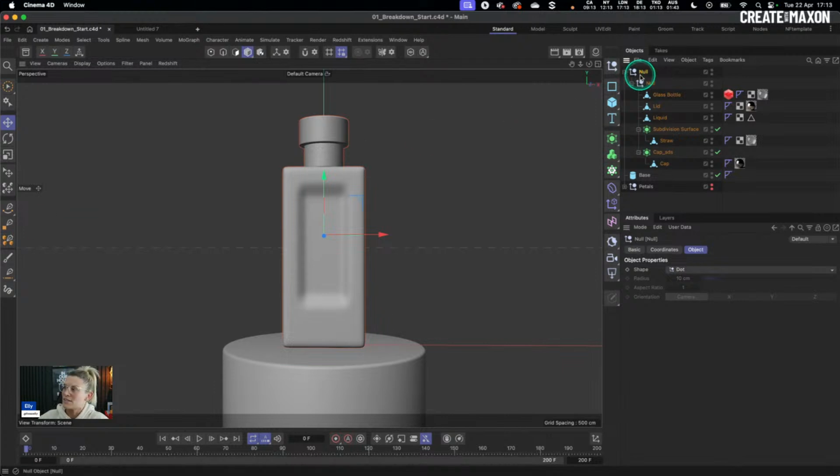The reason for this is this top null is going to be my perfume bottle, and it's going to control the initial positional and rotational movement. And then this secondary null is going to work as a controller for my banking, for my additional rotation. And I'll show you why this works in this way as we go through it all.